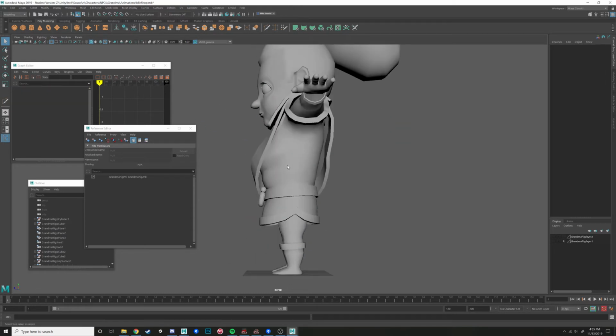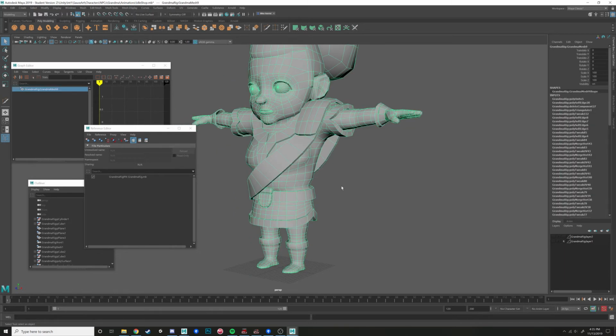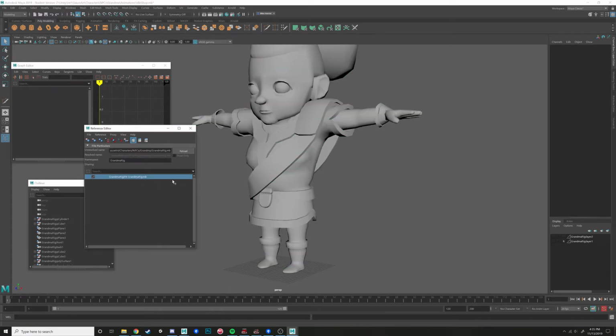And second of all, it's not the rig. It doesn't have any of the rig controls. So what you need to do is right click on this reference, and then do a replace reference, or you can just go to this unresolved name, copy your file path from where the new location of that rig is, and paste it in there, and it would find it for you and reference it in. But I'm just going to do reference replace.